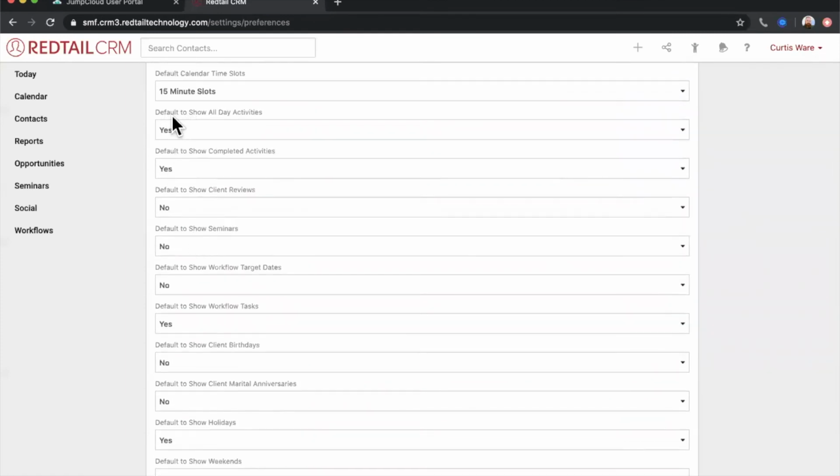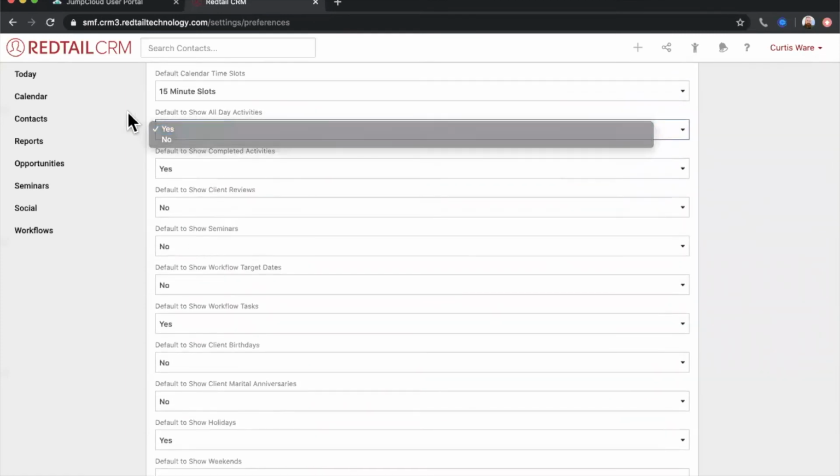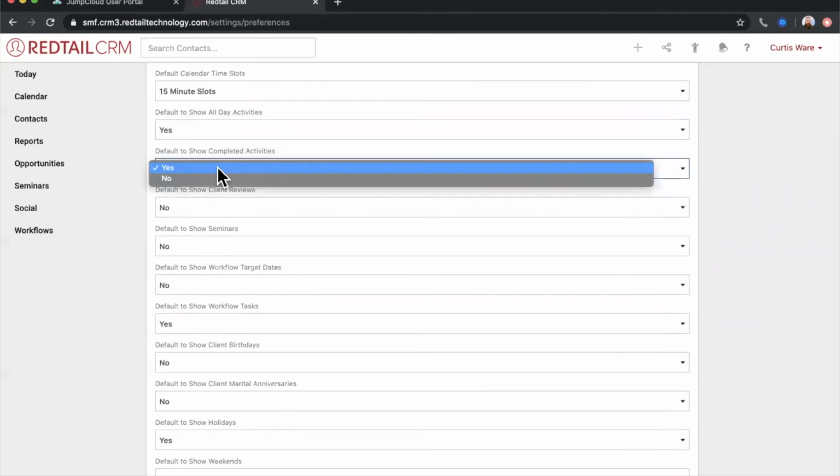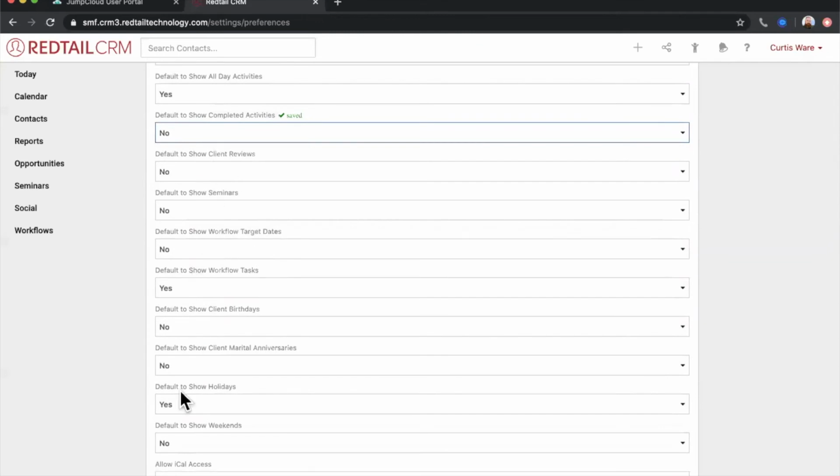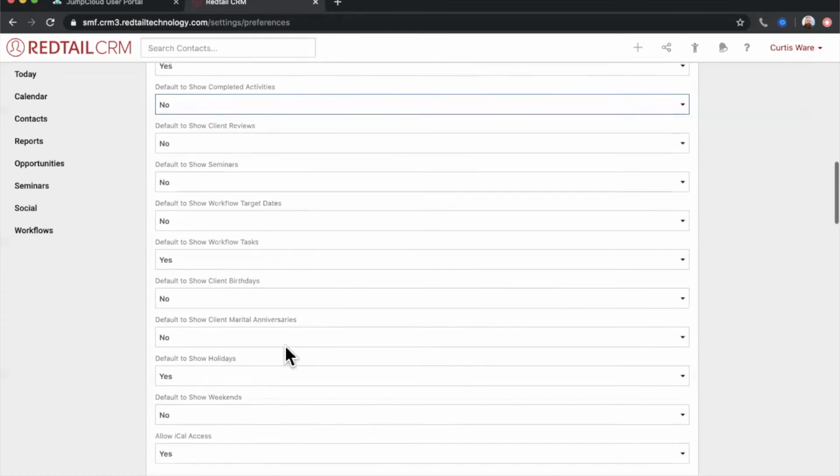So if I don't want to see all day events, I can change that to a no. If I do want to see completed activities or I don't, I can change those. What's great is most of these are already defaulted. You can come in and turn them on or off depending on however you want to see it.